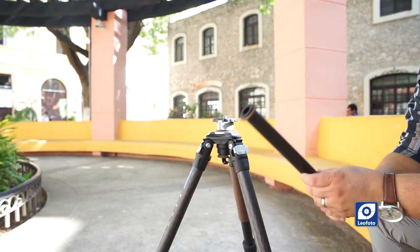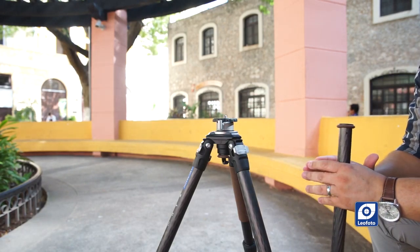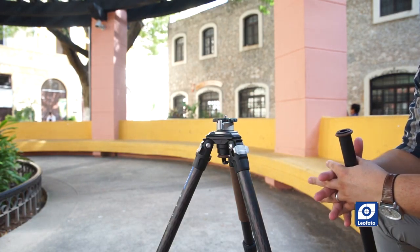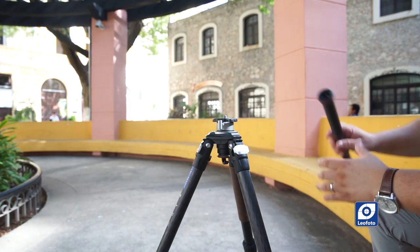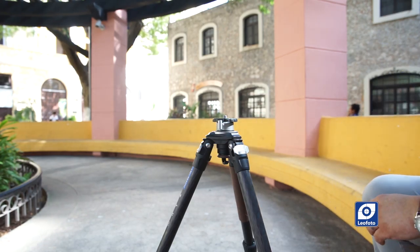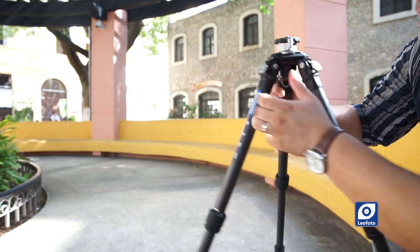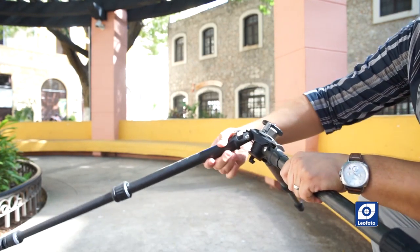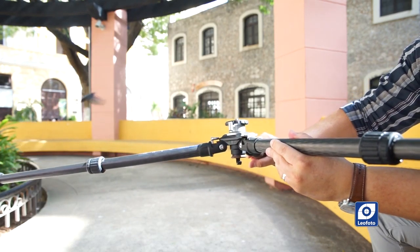That's gonna help me, because if I want a really, really low profile, or I want a shot that is really down to the ground, and I don't want to have it in the inverted mode, this is gonna help me spread the legs of the tripod completely to the maximum position, like this, and now I'm not gonna be hitting the tripod. I'm gonna show you how that looks right now.